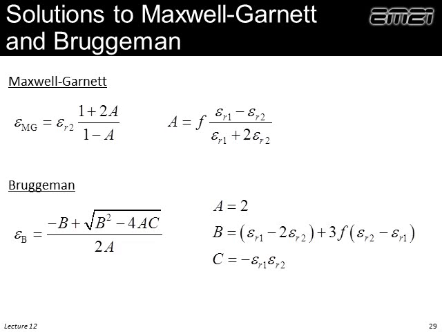So one thing that's useful is to solve these equations for the effective material properties, and here's the equations for you so you don't have to do that. So if we were to calculate the effective Maxwell-Garnett dielectric constant, we'd first calculate this intermediate parameter A, which is just in terms of epsilon 1 and 2, and then we calculate the effective dielectric constant using the Maxwell-Garnett rule. Bruggeman, here's the solution. We calculate 3 intermediate parameters that are only a function of epsilon 1 and 2, and then we put them together and solve for the Bruggeman.